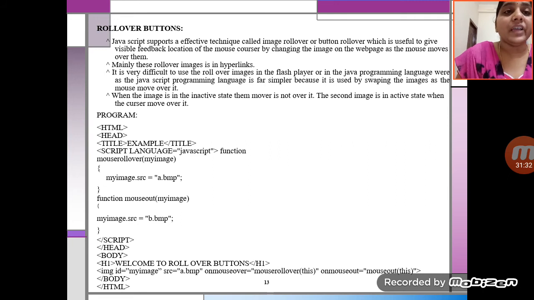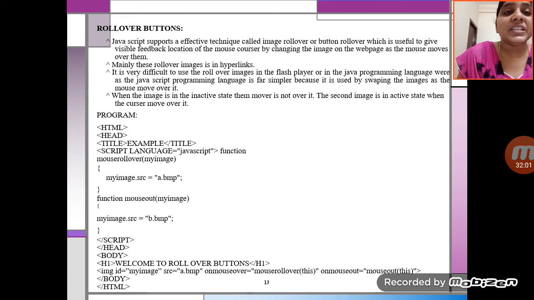It is very difficult to use rollover images in the Flash player or in the Java programming language, whereas in JavaScript it is simple, because it works by swapping the images as the mouse moves over it.